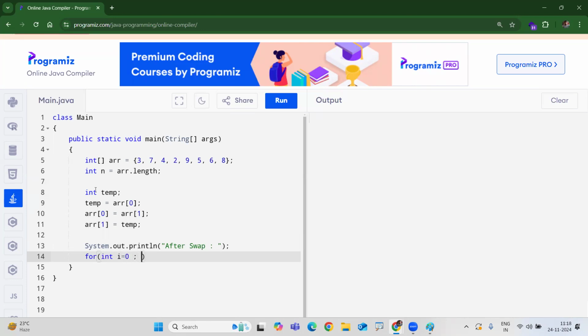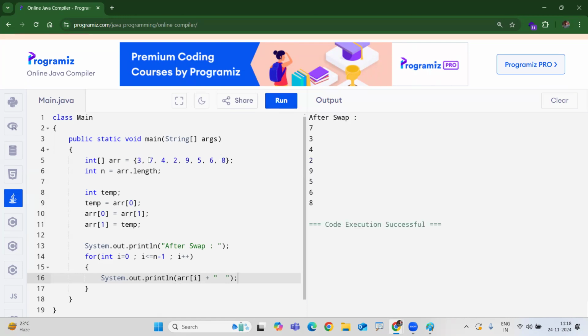The elements we are printing, I less than or equal to n minus 1, and I plus plus. We are printing, just giving a space separator. After swap, see: before swap the values are 3 7, after swap the values are 7 3.